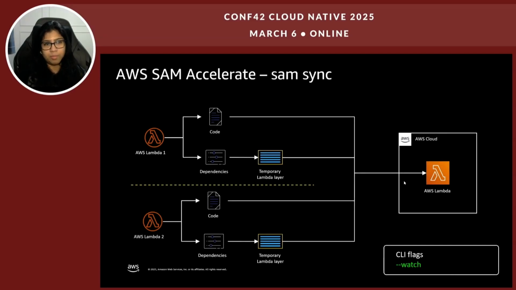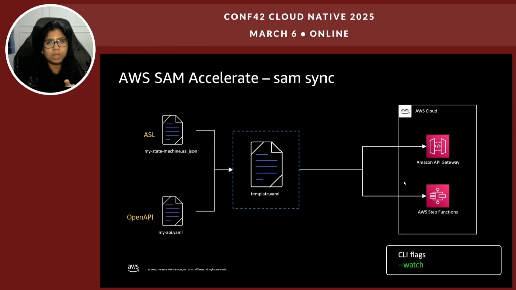As I mentioned, it creates a temporary layer and syncs your code into your Lambda function, without an actual deployment or a stack implementation going on. We can make use of that mainly in step functions and also in the OpenAPI specification that we just saw. Let's say you have an initial step function or an API gateway deployment, and we will talk about step functions now. Let's say you have just one state in your workflow and you have deployed it, and then you create the further steps and you want to push it and see how it updates in your console. If that's the aim, then SAM sync can be very useful.